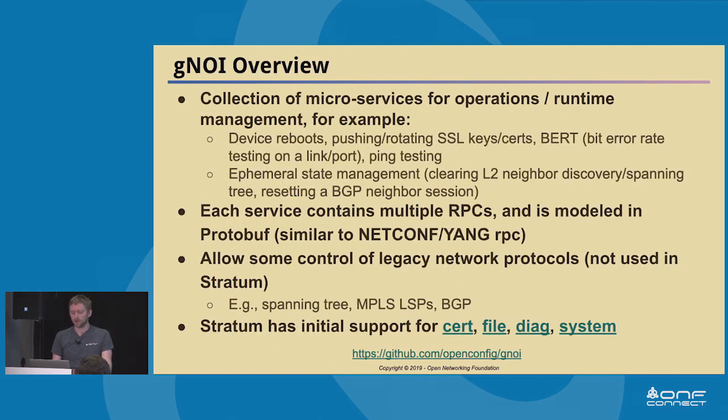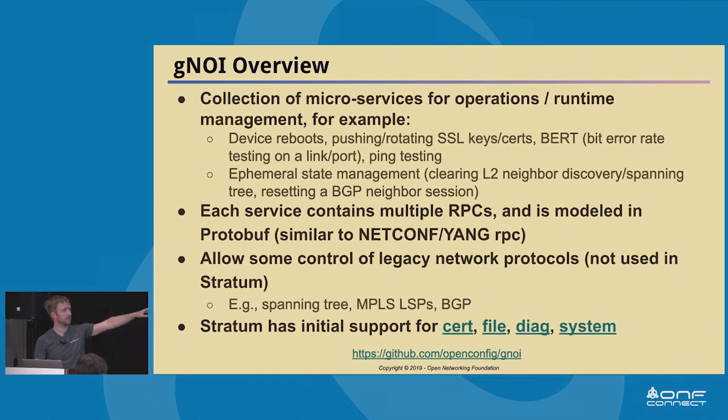I'll also touch on gNOI. gNOI, or gRPC Network Operations Interface, is actually a collection of services. You could consider these microservices for operations and runtime management. For example, if you want to reboot a device, push or rotate SSL certs, do bit error rate testing or diagnostics on a port, or do ping testing of the management plane, these operations have been modeled in gRPC, so you don't have to be sending commands to a bash shell and then pexpecting results.